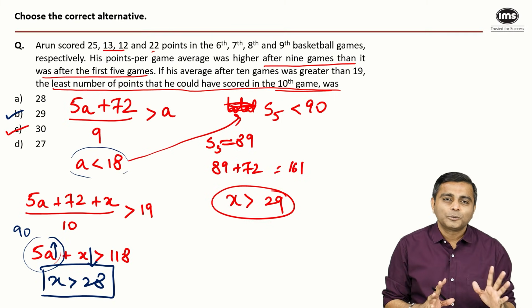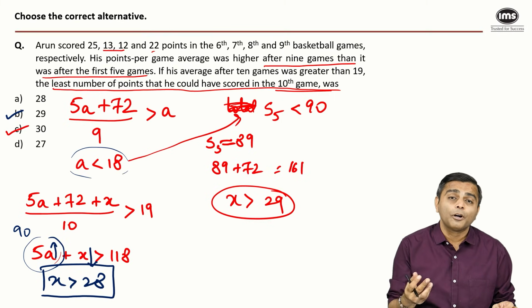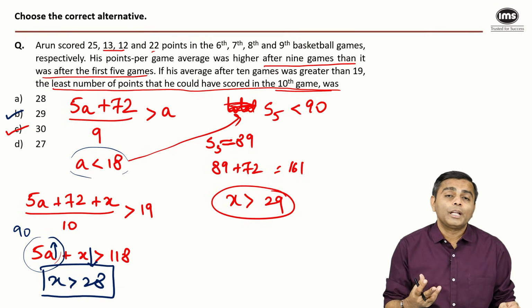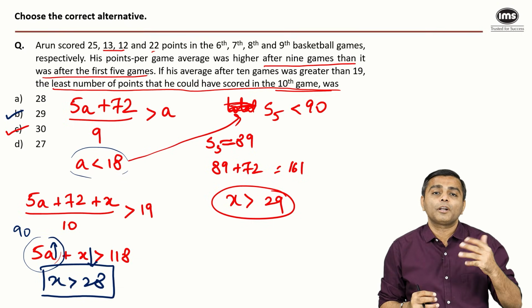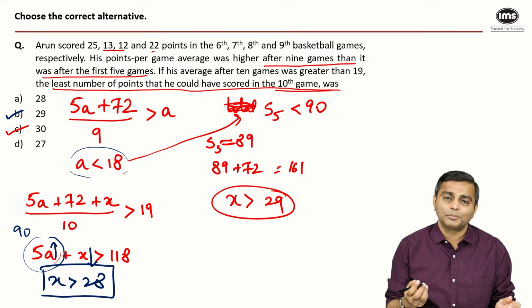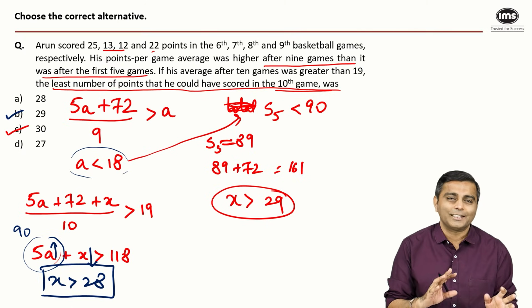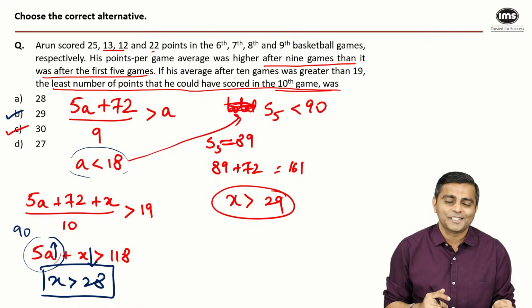Okay, so the way the options are designed, or rather the way the question is worded, it's a little ambiguous. I will not expect students to know that in a game of basketball you cannot have points in decimal, and therefore you work only with integers, etc. So it's a little ambiguous, this particular question.